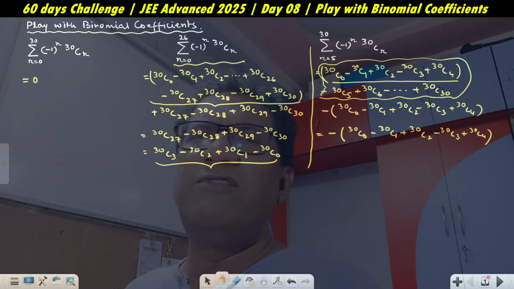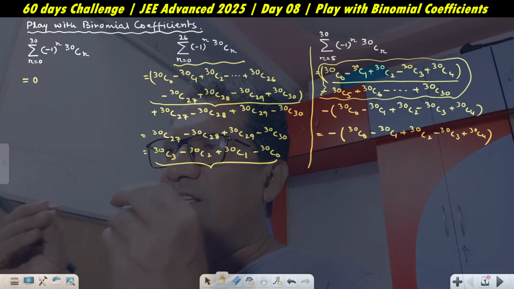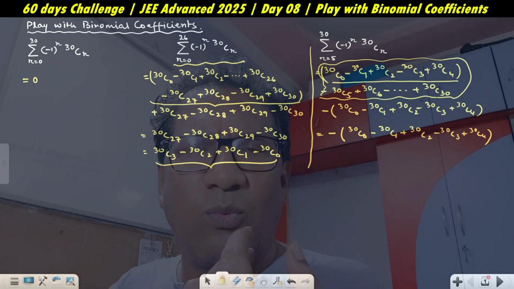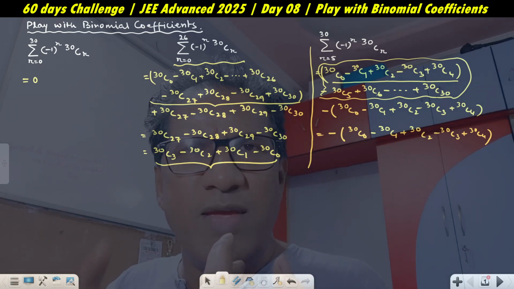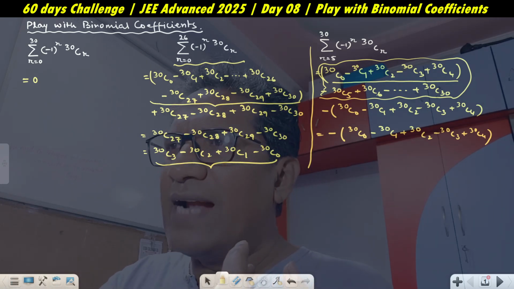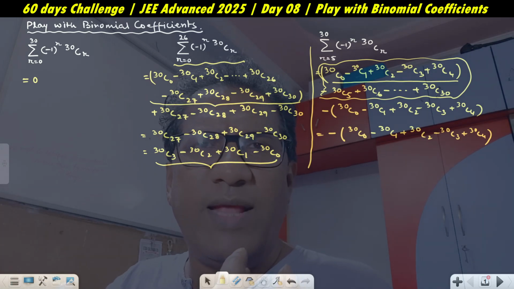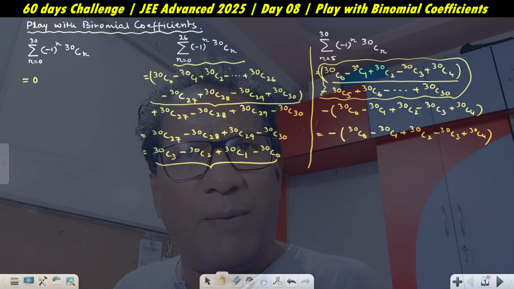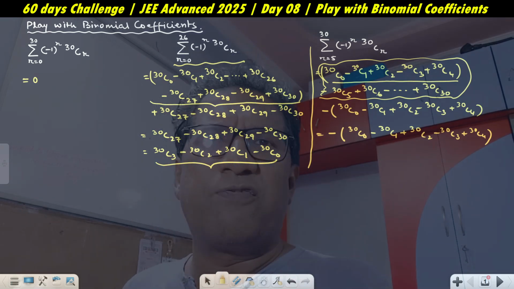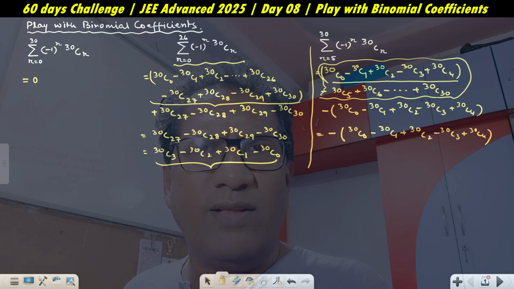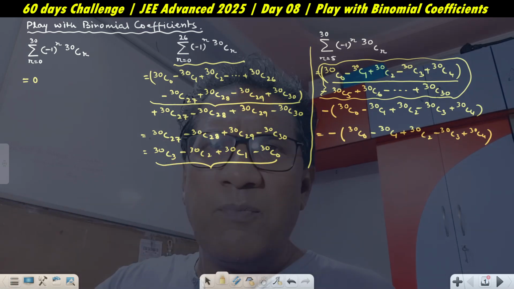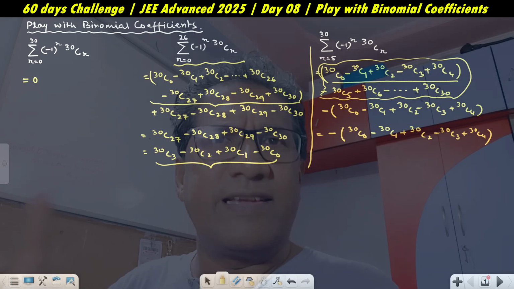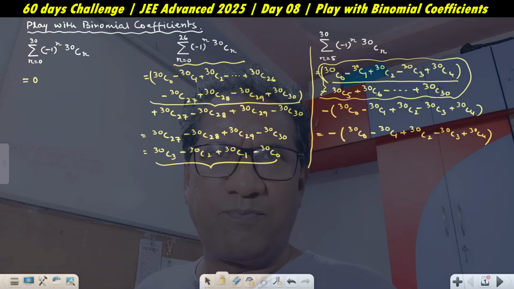So what have we learned from these three problems? One is, if we are given the whole sequence with the binomial coefficients, we know that there is an alternate sign in between, so the answer is 0. If you remove some terms from the beginning, I can still find out the sum of that sequence. If you remove some terms from the end of the sequence, I can still find out its sum.